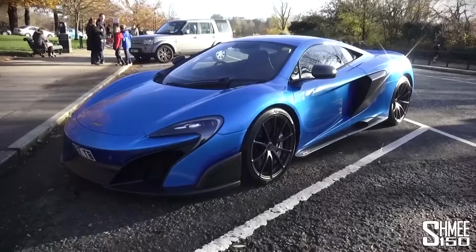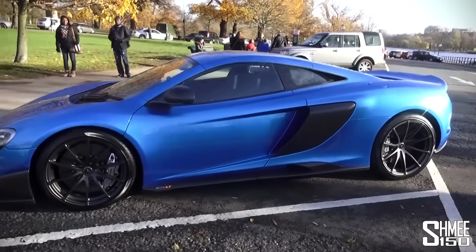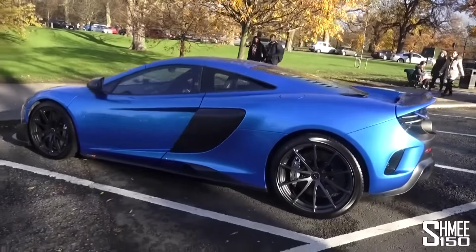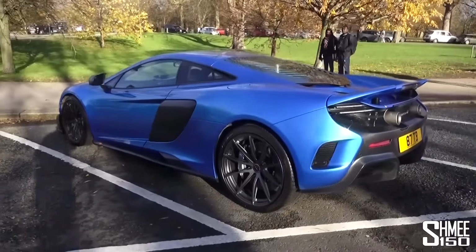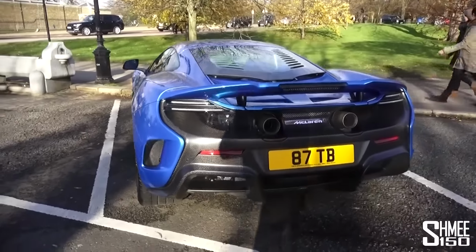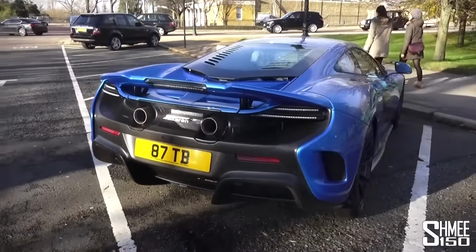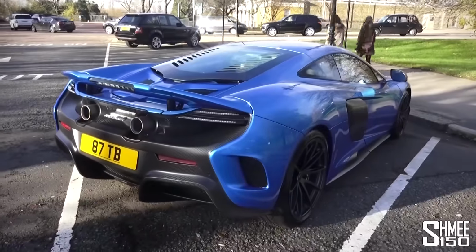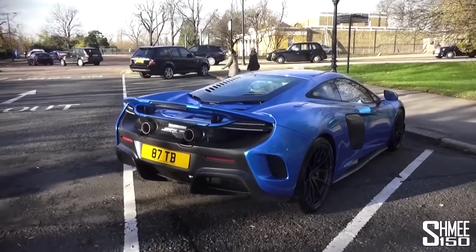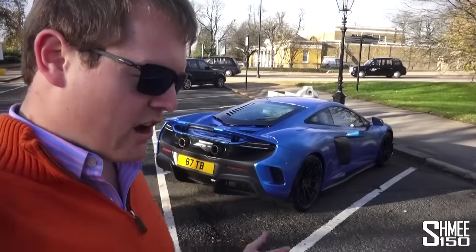They did the thing that they had done with the P1s, which was to introduce a couple of the pre-production prototypes as road-going cars. I think there are about 5 or so that are going to make it onto the road. So there are technically already over 500 675LTs. Didn't necessarily mind that too much, let more people get into the brand and buy such a fantastic car. Why not? But this latest introduction with the Spider is a little bit against the ethos and purpose of this car.